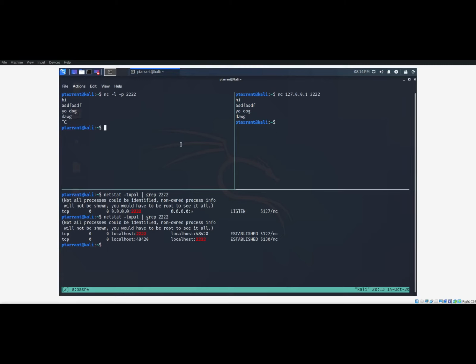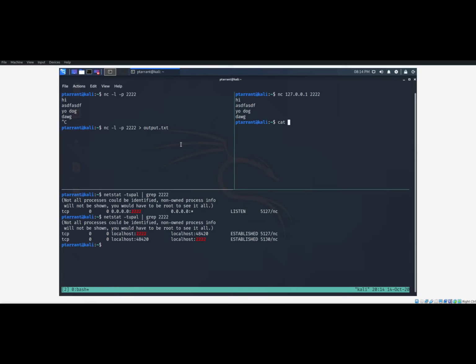Now that all said, how can this be useful, right? So let's set up another listener, okay? But this time we're gonna output it to a file, output.txt. And let's say that we're going to send a file. So cat is literally streaming a file. It literally means just stream the file to the screen.